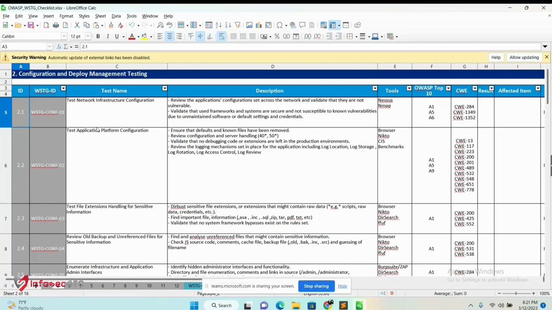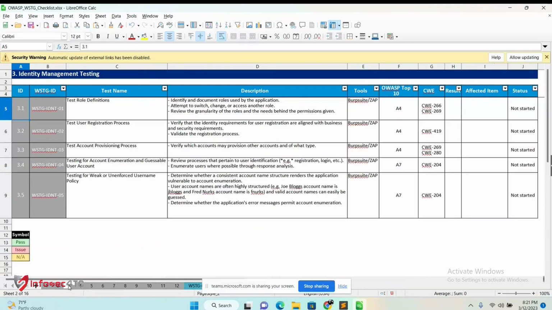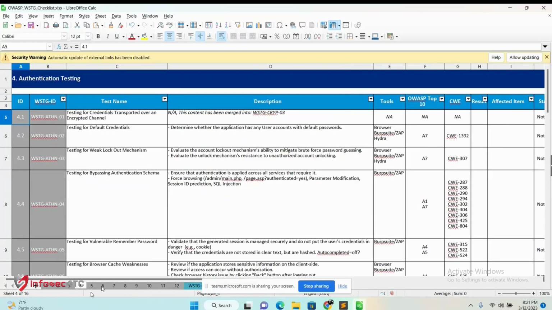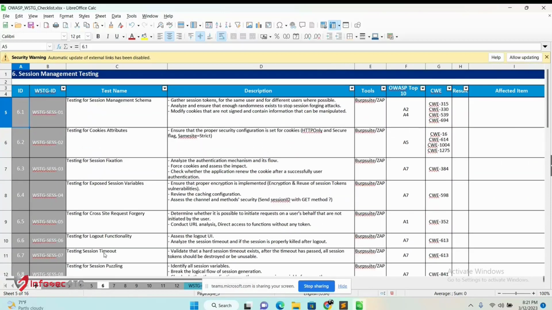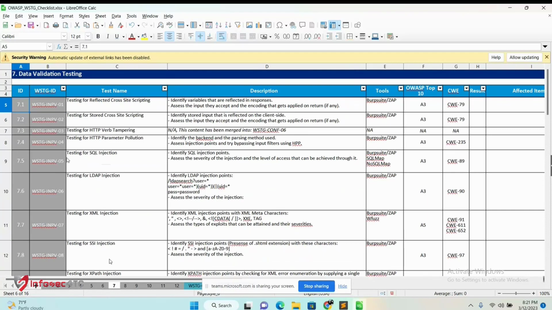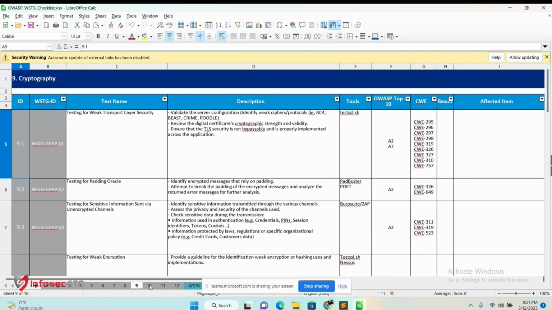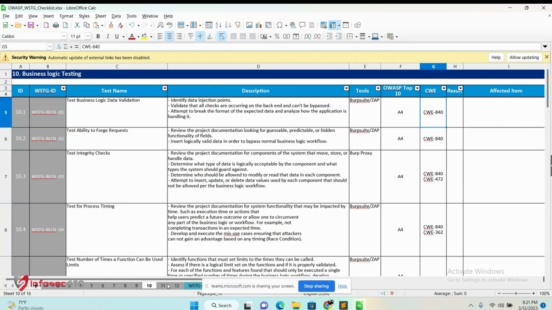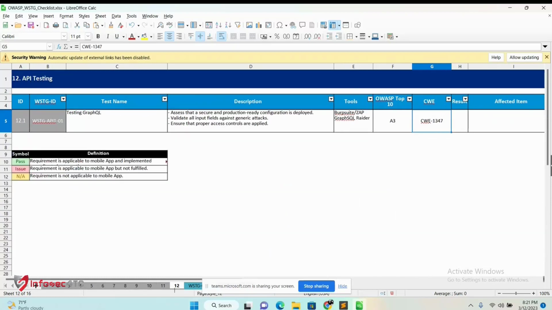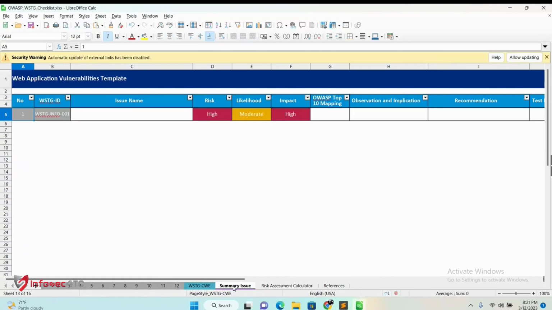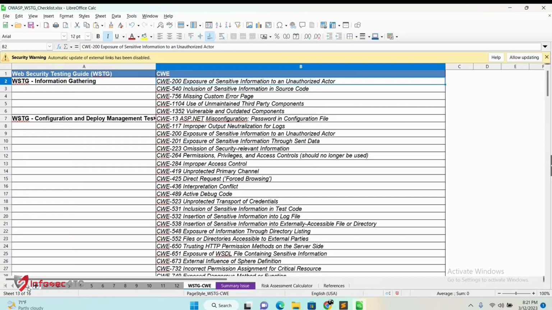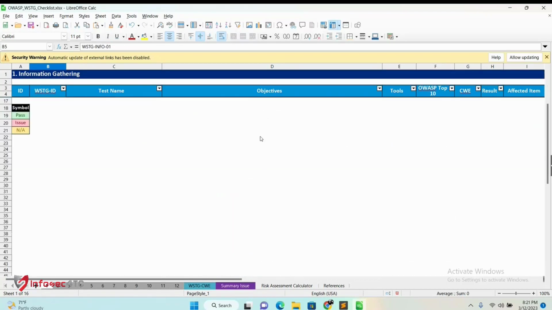This one covers information gathering, configuration and deployment management testing, identity management testing, authentication and authorization testing, session management, data validation testing, error handling, cryptography attacks, business logic testing, client-side testing, and API testing if you're launching an API attack. So it's very, very important to follow a methodology here.